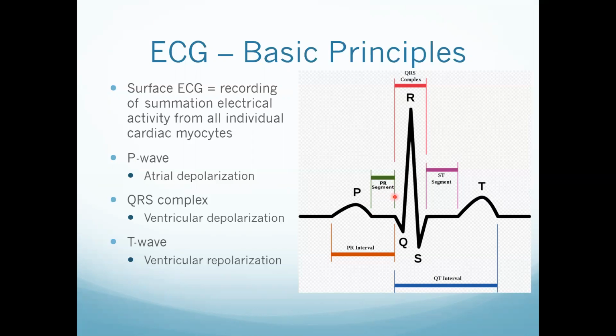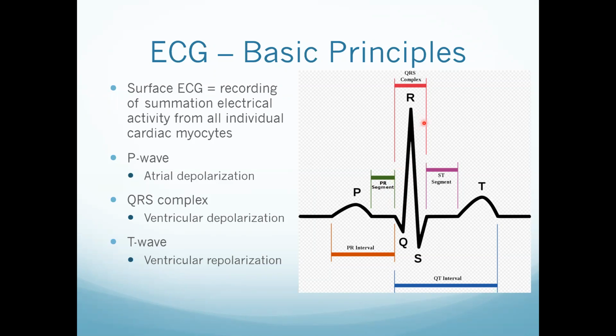Obviously, we're then going to have a PR interval, and that reflects the time pause that occurs at the AV node. So the signal hits the AV node, and the AV node is the great gatekeeper to the ventricles themselves. So it causes the signal to pause for 60 to 70 milliseconds in order to allow complete emptying of the atria before the ventricles then start to contract. So it's a very important section of the cardiac depolarization.